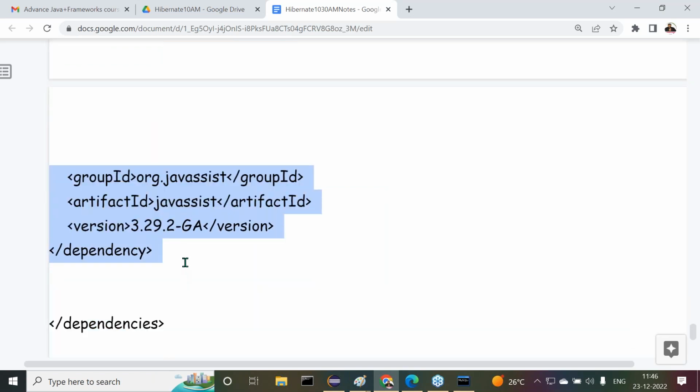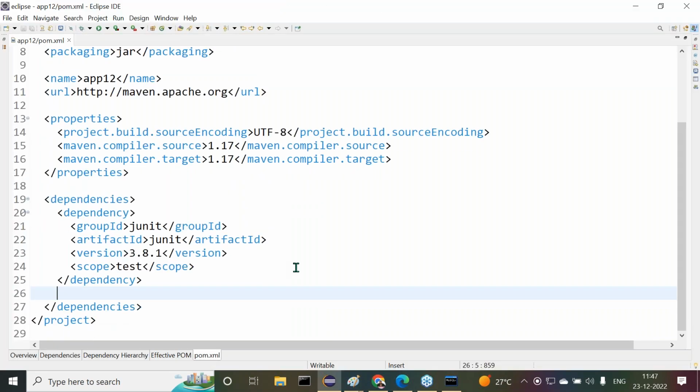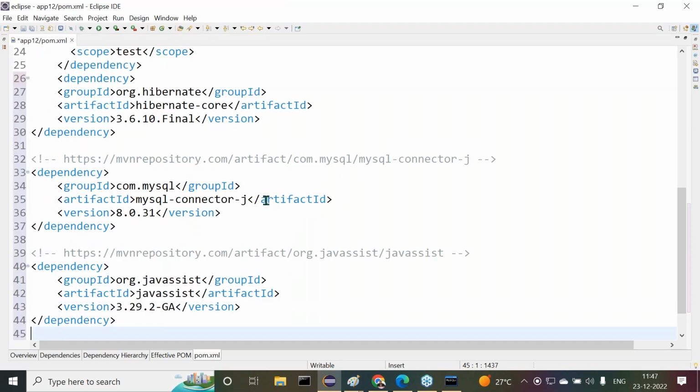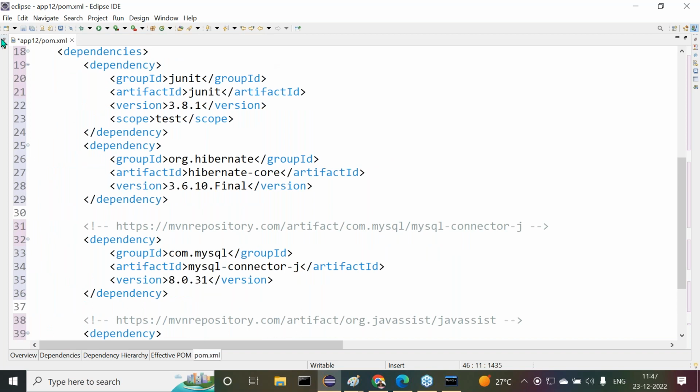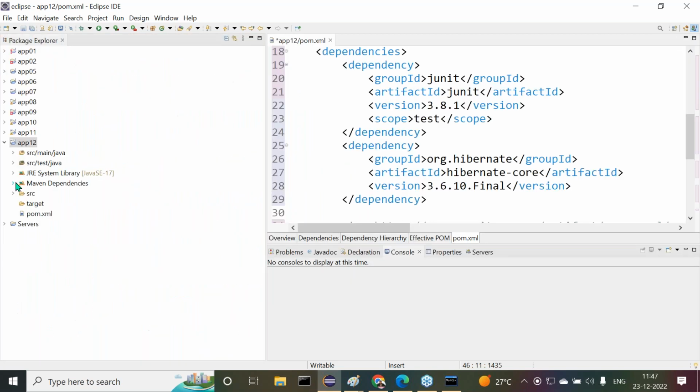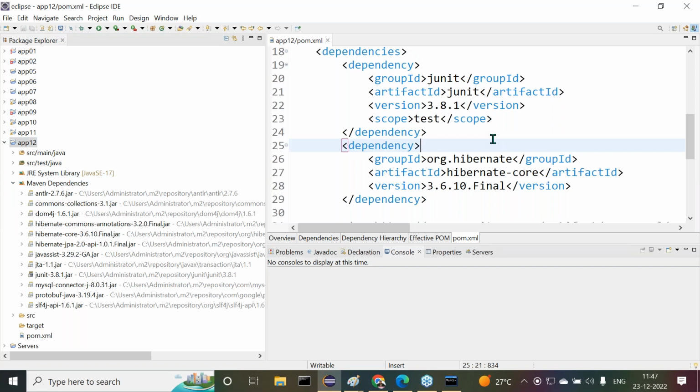And Java system. Okay, fine. These dependencies are available. So all dependencies here we are getting.